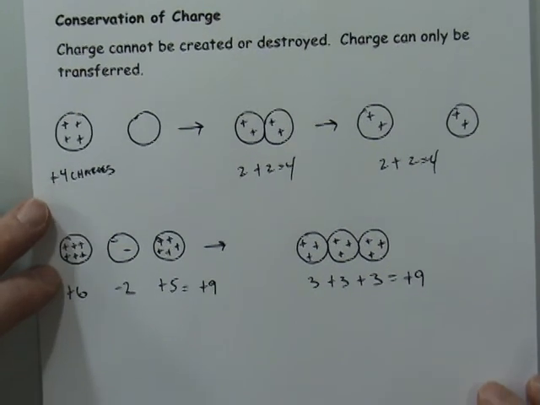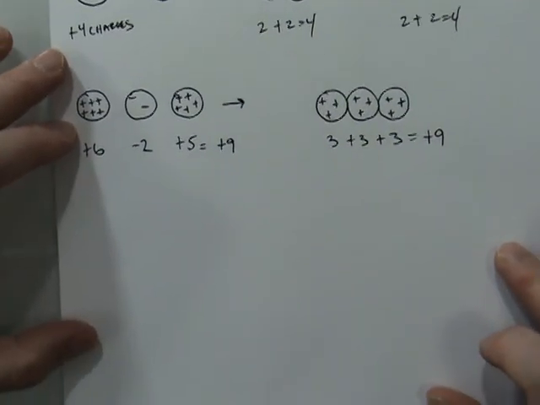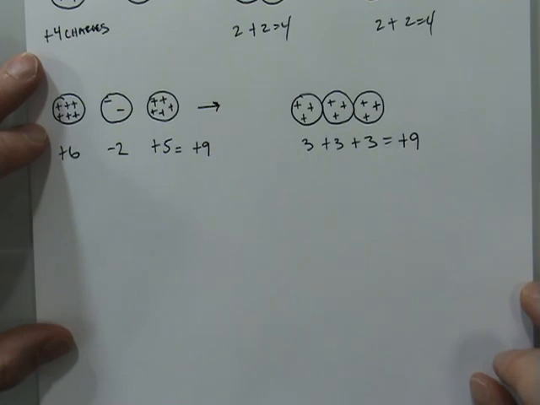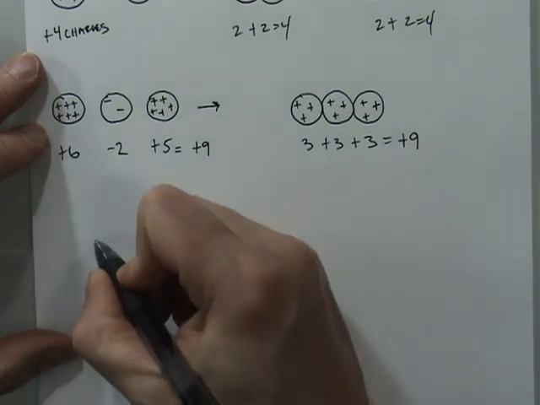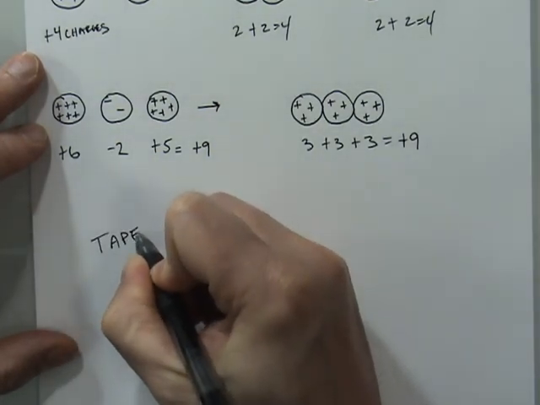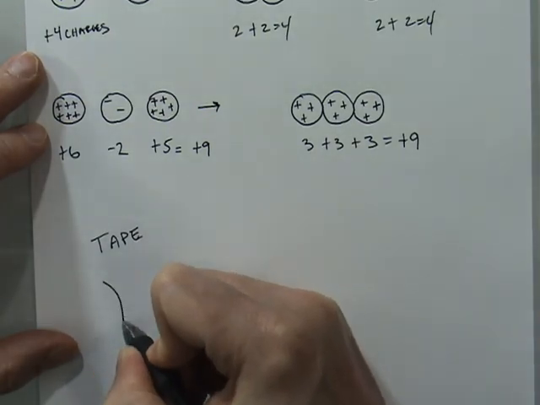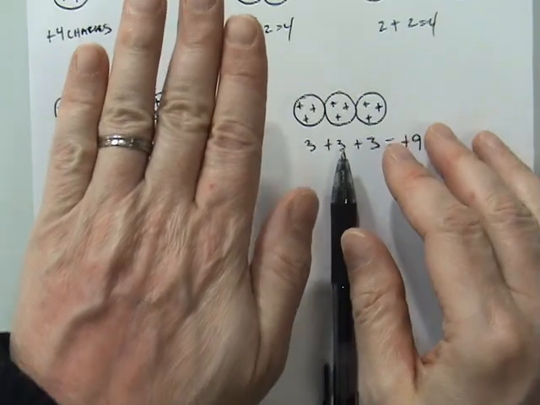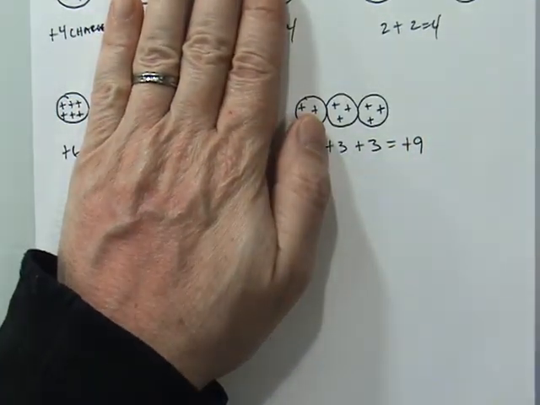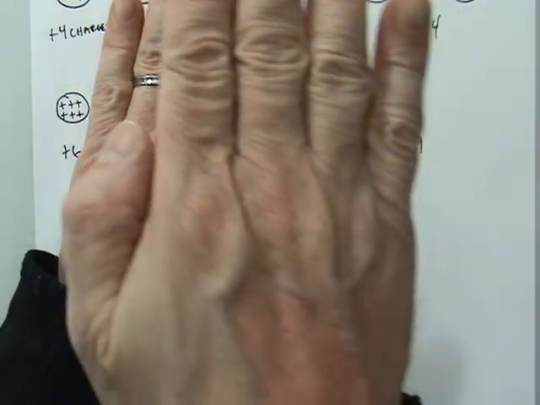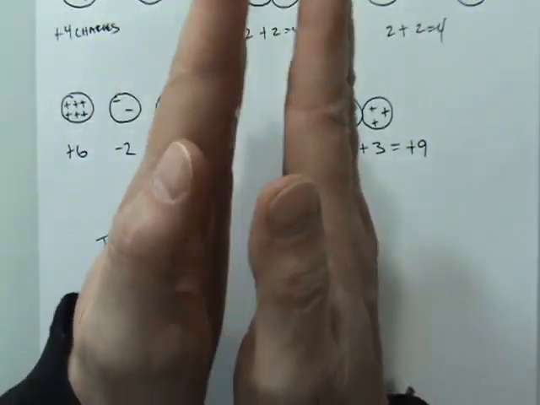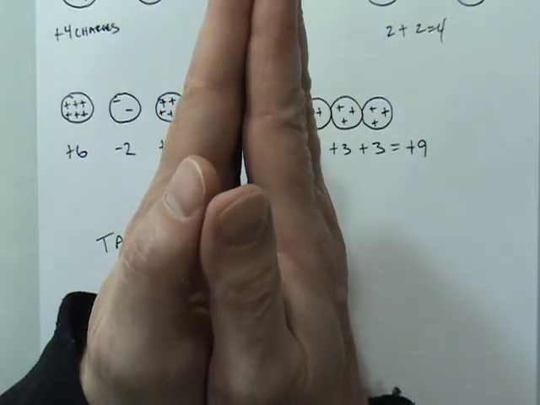Let's look at one last example where we actually start with a neutral object, and this has something to do with the idea of charging, which we've already talked about, the different methods of charging. Let's say that, for example, in our lab we're going to use 2 pieces of tape. They're going to face the same way, so you're going to have one piece of tape stuck down on the table or on a book or something like that. You'll take a second piece and put it directly on it, facing the same way. Don't put the sticky sides together. That's not going to come apart very easily, and it's not going to pick up a good charge.